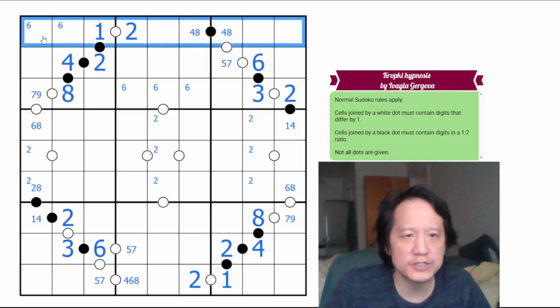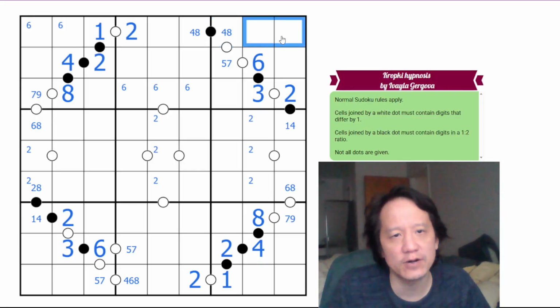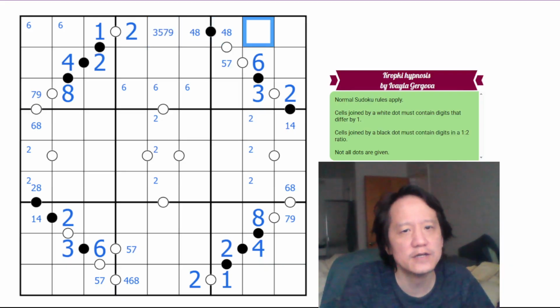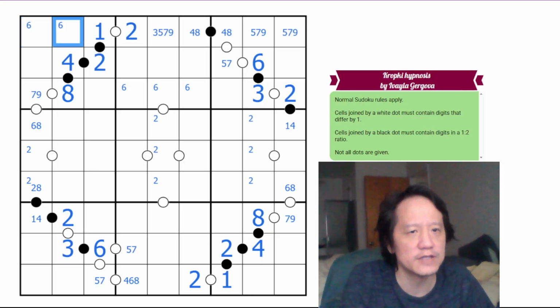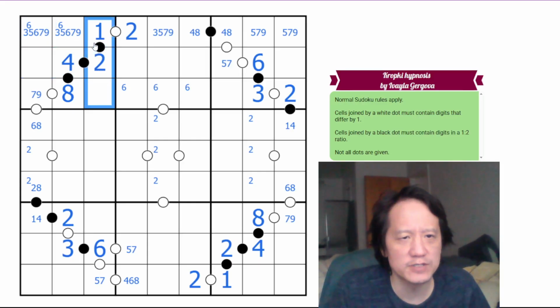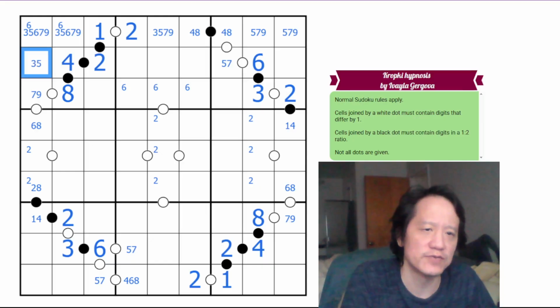What are the remaining digits in row 1? We can't have 1 or 2 or 4 or 8 because of the 4, 8 pair there. So we have 3, 5, 6, 7, 9. Well, this can't be 3 or 6 here because of the 3, 6 pair in the box. This can't be 6. So this is 3, 5, 7, 9. This is 5, 7, 9, 5, 7, 9. And this could be 3, 5, 6, 7, 9. And in fact, that's the only digits that we have possible in this upper left-hand box: 3, 5, 6, 7, 9. Okay.